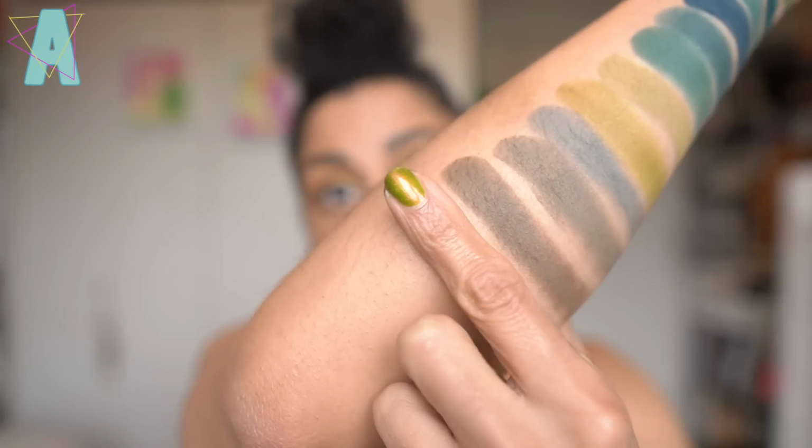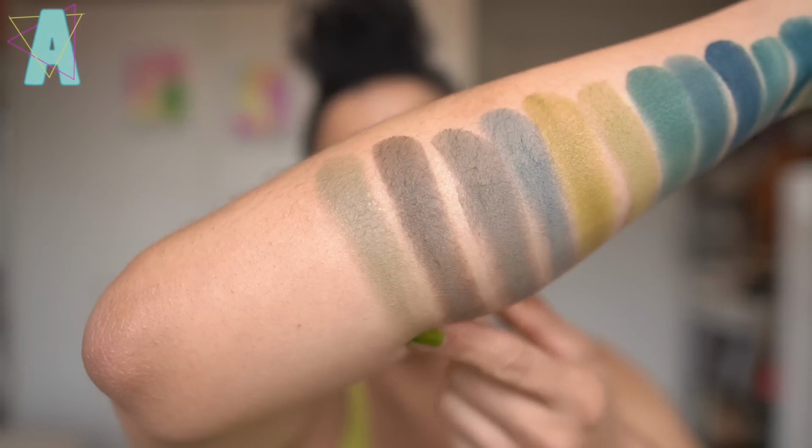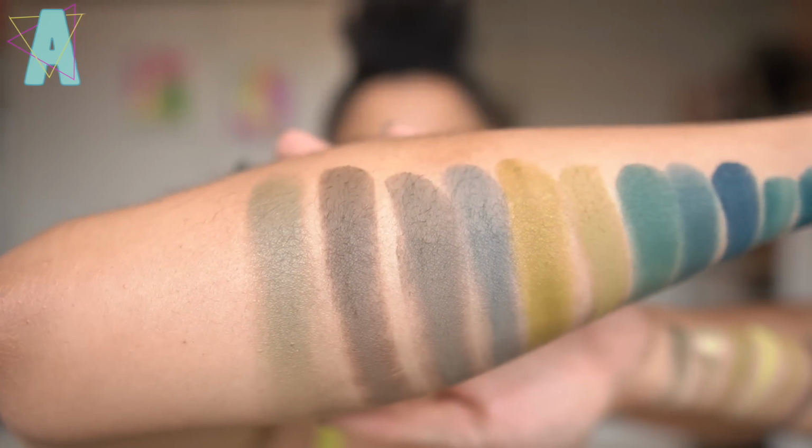And why not? Let's swatch Calathea from Yucca. Again, matte medium dark green olive, definitely more olive in nature, right? My apologies, because of all the swatching I'm doing, I'm picking up as much as I can so you can see that color. Yeah, Calathea is beautiful. I love how it looks on the outer lid to create smoke, and you can still detect that olive tone in it. It doesn't look gray on the lid. But I'm excited. We're going to get into it.